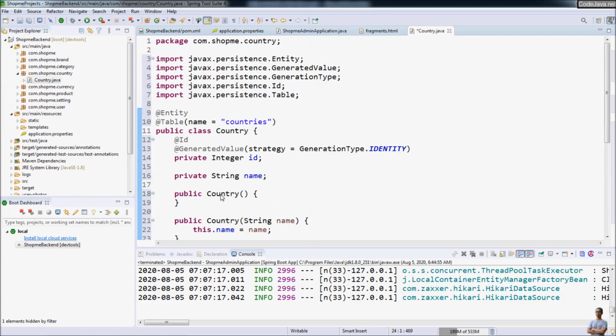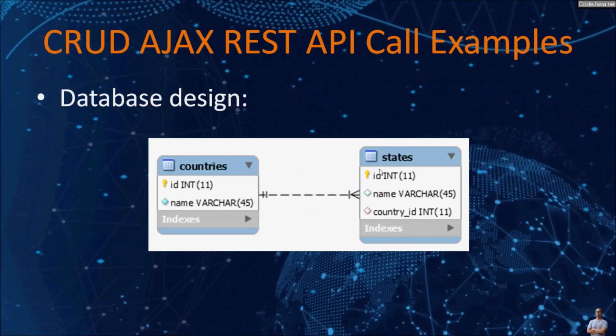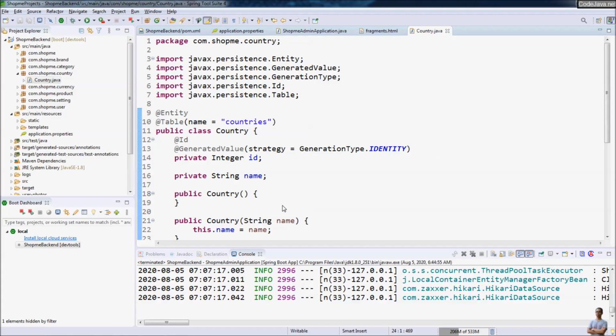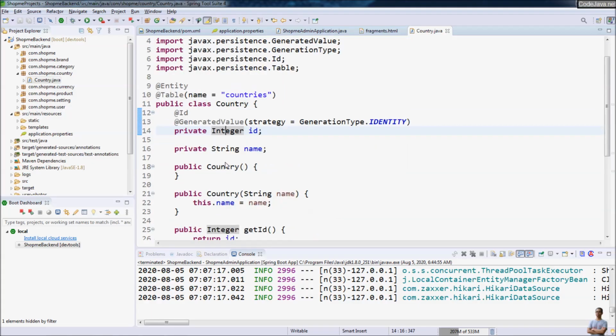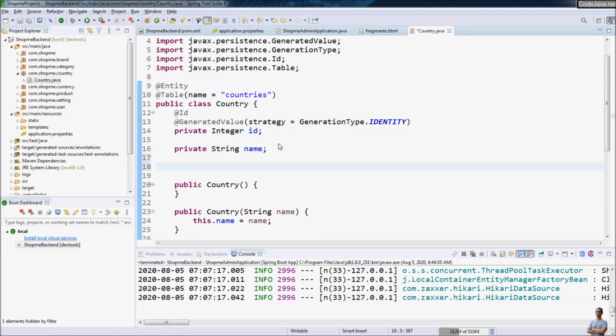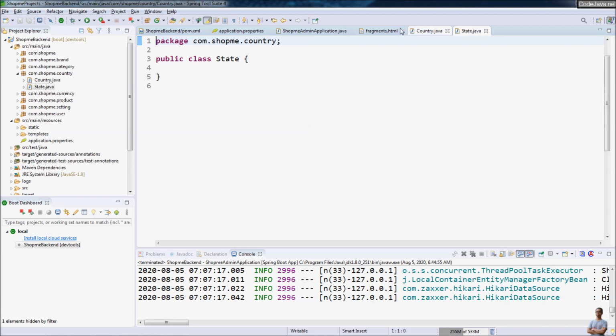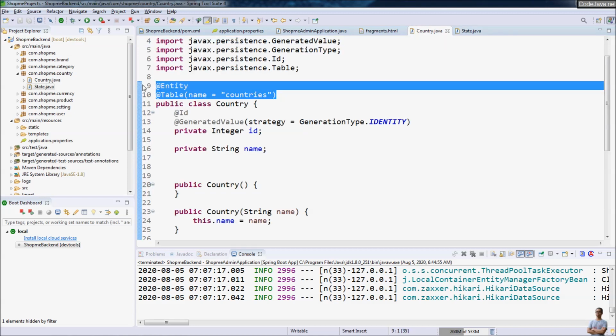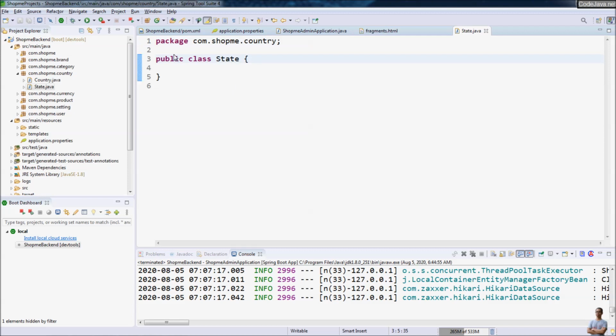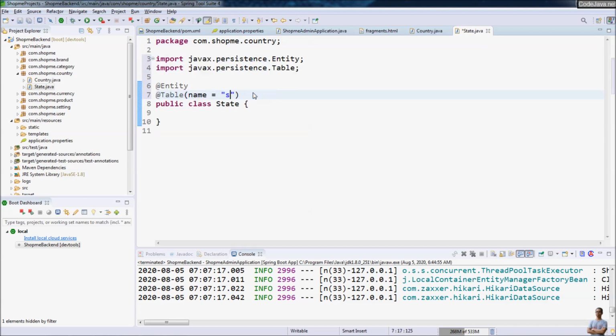And because the entity relationship between the tables countries and states is one-to-many, in the Country entity class we need to have a collection of states here. But we need to create a State entity class first, a new class State. So we can copy this and modify the table name, states.